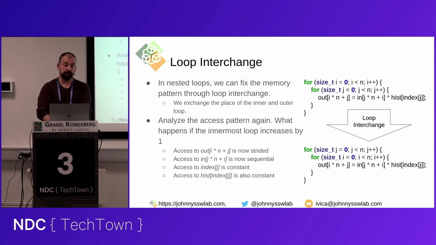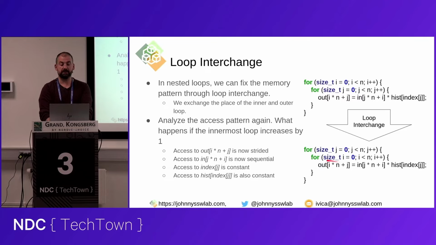One of the ways to do it, if you have nested loops, and here I have nested loops, is to perform loop interchange. I move the loop that was originally the inner loop to the outside. So you see here that the loop over j is the outer loop, and the loop over i is the inner loop. So this is loop interchange.